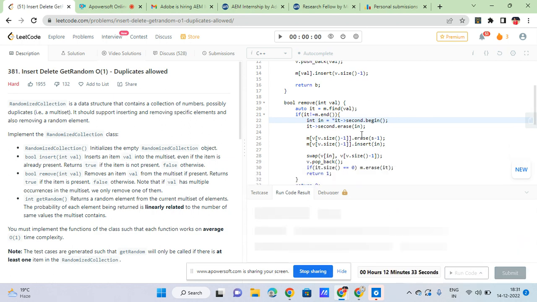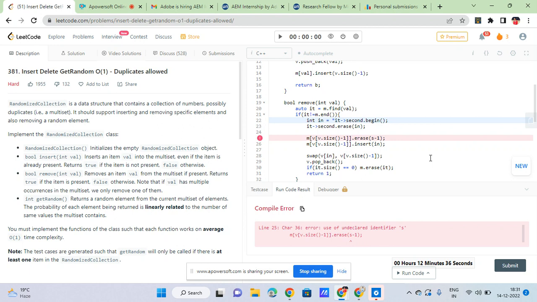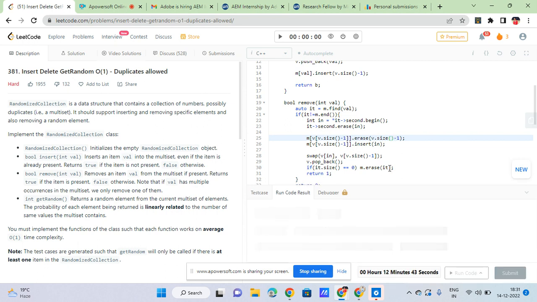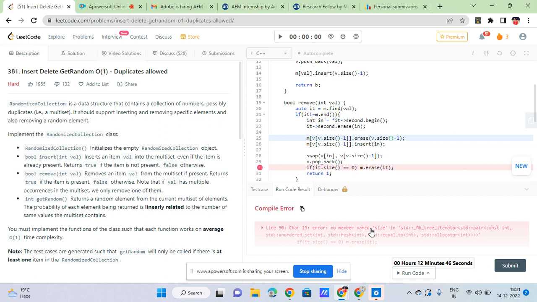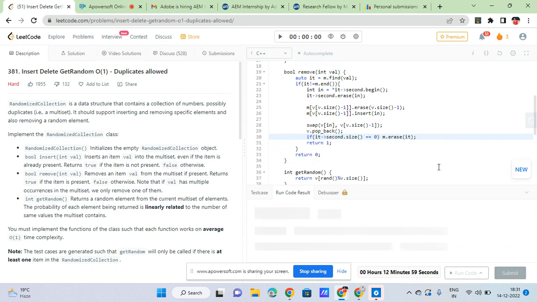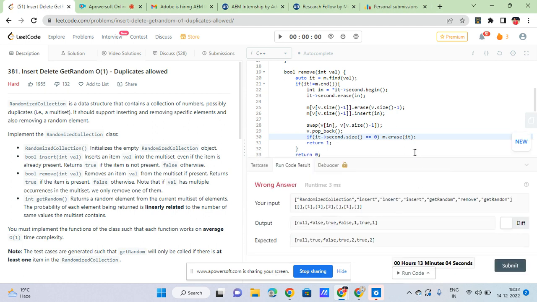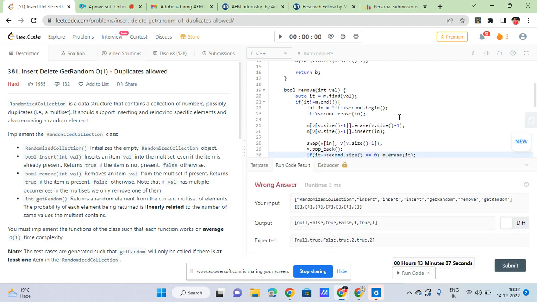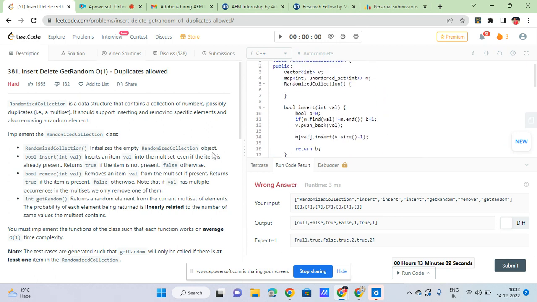Dot begin. Okay, s was v dot size. It dot second dot size. How can you get that in insertion?